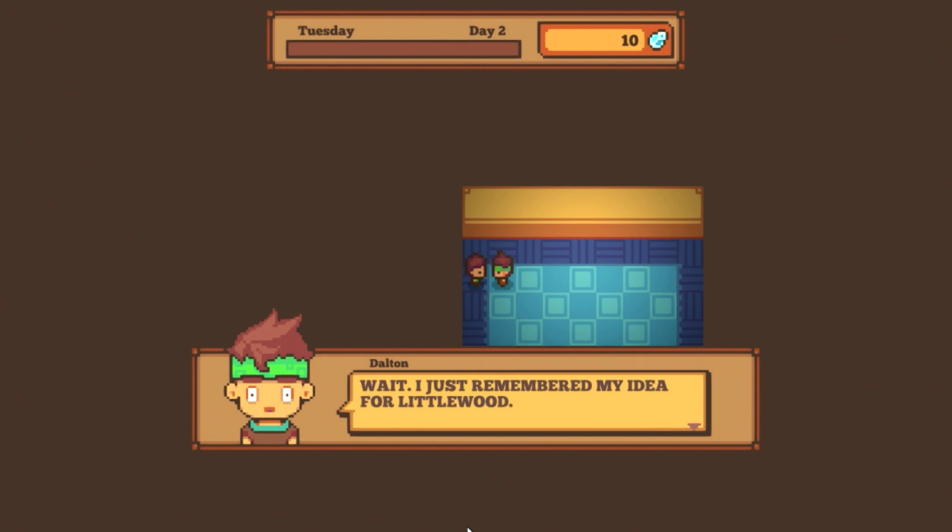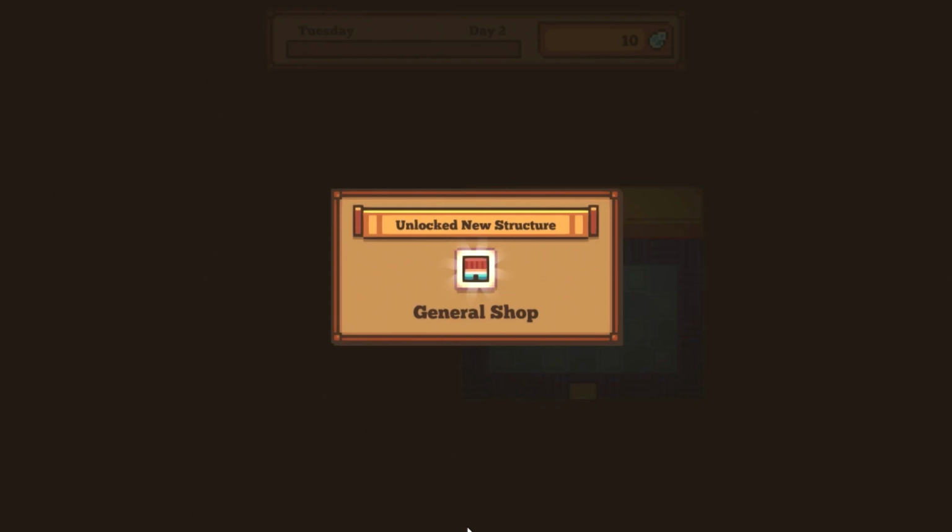Wait, I just remembered my idea for Littlewood. This town needs a shop. It would probably attract a lot of travelers. Each new person could help you regain your memory, too.